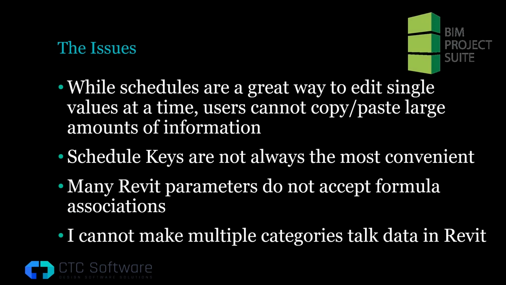And you also can't take data from one category of an object and make it talk to another one. Big example for this one is doors that are placed into a wall. I can't tell that door natively in Revit to read the wall's fire rating. And maybe I wanted to. Maybe I wanted to talk to the wall and ask it some questions and get some data back and do something with that information. But in Revit, as smart a program as it is, it really can't let you do all of that natively in the software.